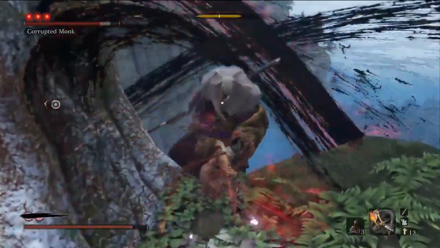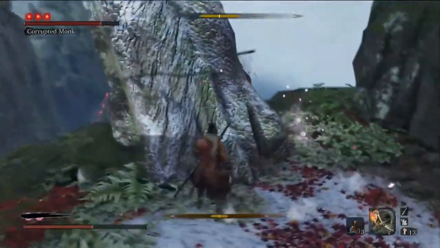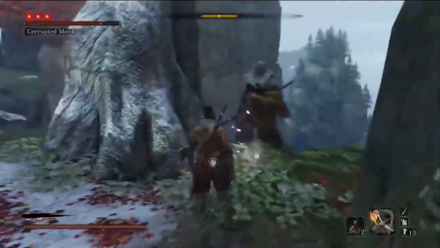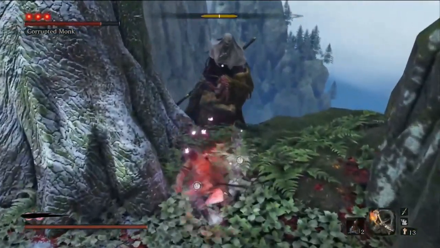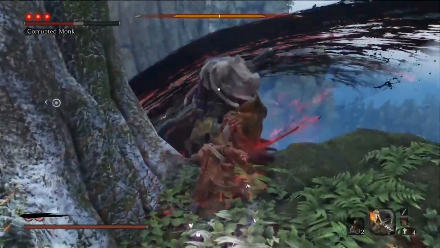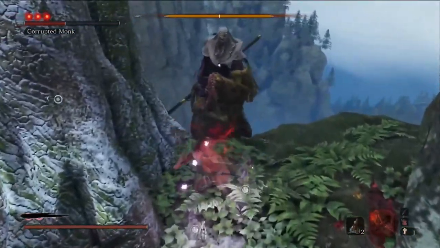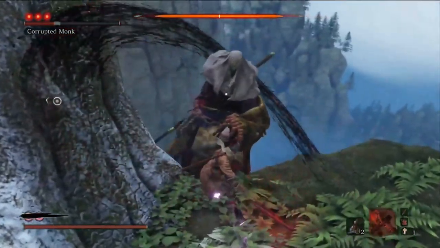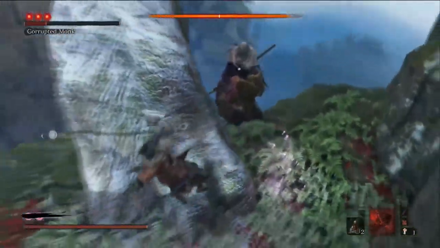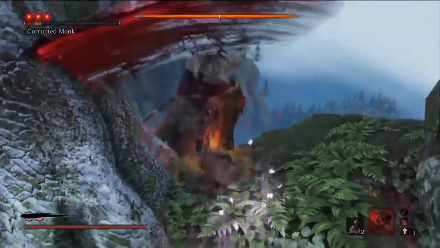Now be careful, he can still hit you. His attacks hit really hard, so that's something to keep in mind. Just have to keep your distance. Every now and then just keep jumping back. Be careful. You can never be too careful against secret bosses, because they are unpredictable and they could surprise you.